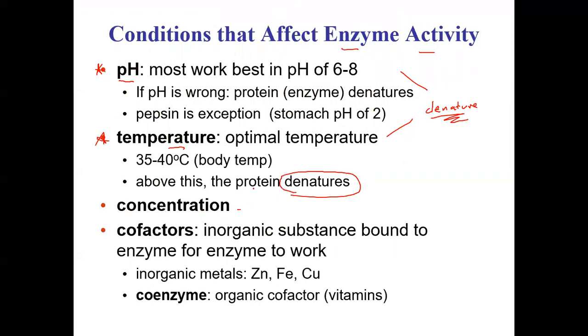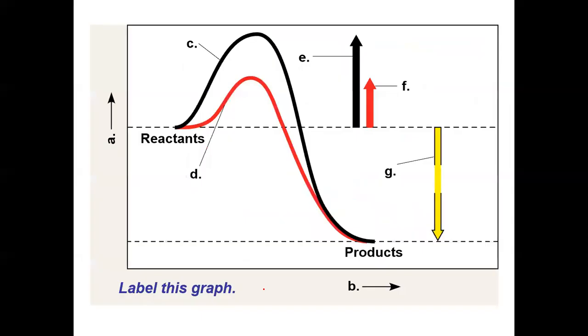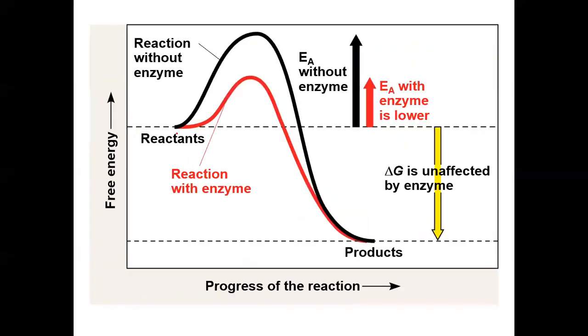Now concentration and cofactors will help change the rate. We can talk about the concentration of the enzyme, and you should also know about the concentration of the substrate. I'll do a graph to show you the difference between each one. When you think about concentration, if you added more enzymes or more substrates, you want to understand how that changes the rate. Cofactors are things added to the enzyme to turn them on or turn them off.